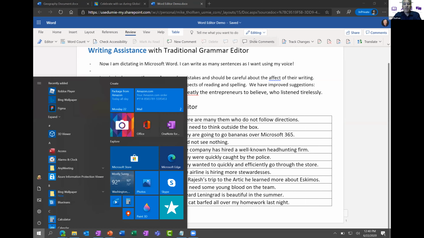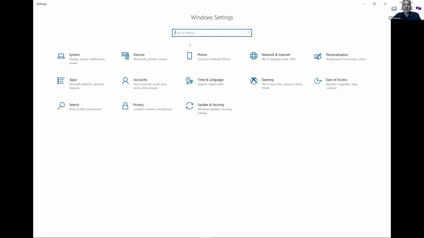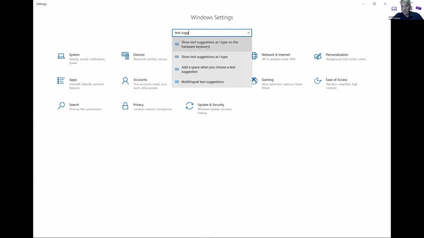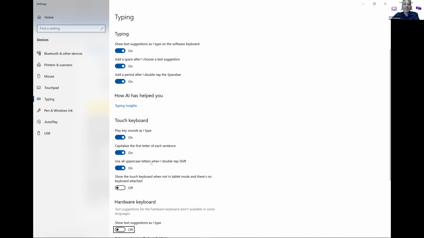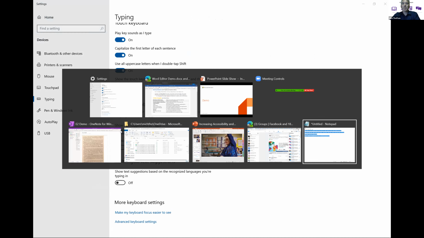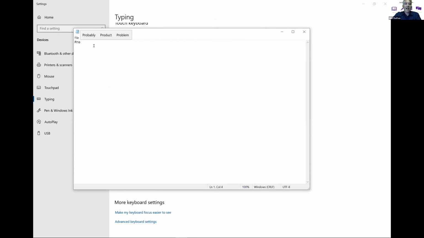The other thing I'm going to show is lightweight word prediction, which is now, again, part of Windows 10. So I'm in Windows 10 and I opened settings. And don't worry on this because this is all in those free guides that I talked about. So if you say, Mike, you went too fast, I'll never remember that, don't worry, it's in those guides. If I go down to show text suggestions as I type, now I'm just going to open up a Notepad here, and see how I type the letters P-R-O and it gives me word prediction, just like on your phone, highlighting those words.